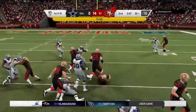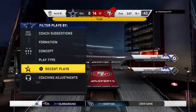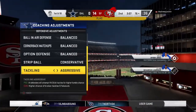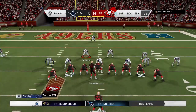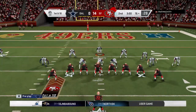Garoppolo going to hand this one to Coleman. And he'll be brought down. Oh, that's a face mask. Certainly looked like it. Indeed, here come the flags. Officials so cognizant of that call nowadays, but that would look pretty easy. Yeah, you're right. They took out of their hands having to wonder whether it's a 5-yard or a 15-yard inadvertent or not. Now, it's a lot easier. You see it, you call it.